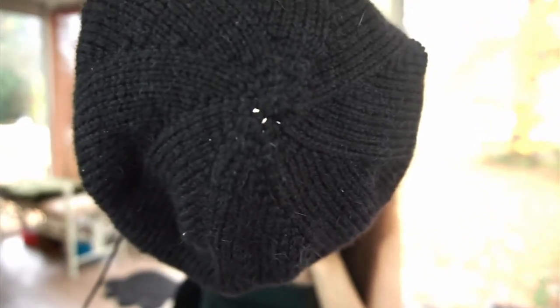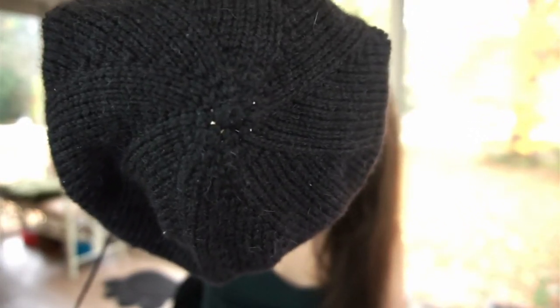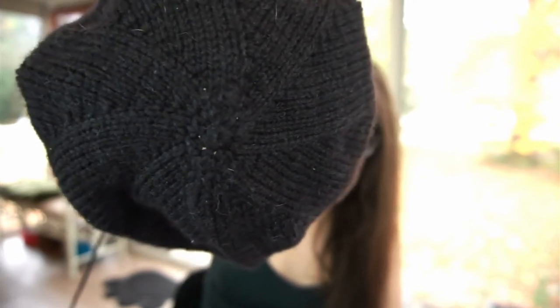There we go, pinhole. And don't worry about those spaces there at the top, because this is going to be double layered, but you can see the rest of it doesn't have holes like that. It's just in the very top, because I start with a crochet hook, and I think that is probably why. This does not really have a pattern. I pinhole cast on 8, and then at the next row I increase all. So you increase 8, and then you do an even round, and you increase 8 until you get to whatever size you want your hat to be. I went with 120 stitches because I think that's going to be a nice size hat.